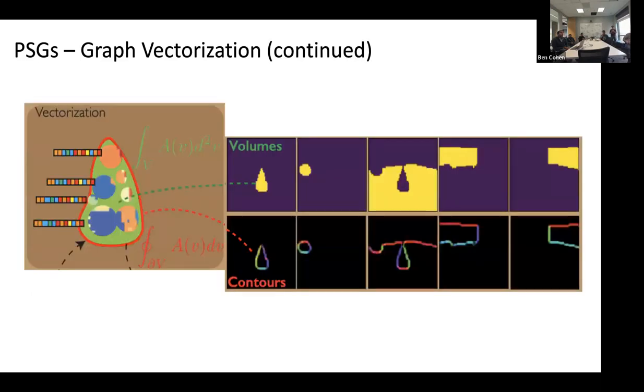This is a very simple picture to try to understand what's happening in that step. If I have individual nodes inside my cluster or my hyperedge here, and I'm trying to summarize them with various different things. The first one computes the volume inside a specific object, and the second one computes, I think that's the line integral, to compute the contour of that image. But this is just stuff that you try to aggregate as much information as possible, and then add all this information to your MLP to try to come up with some summary of all the different attributes inside that object. You use this summary to then produce the next layer set of vertices.